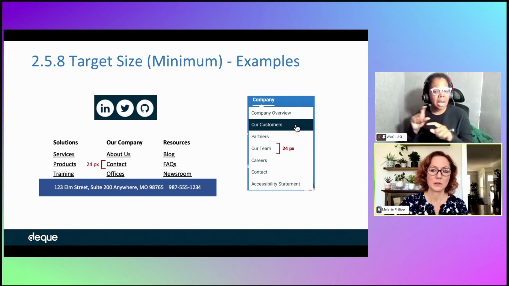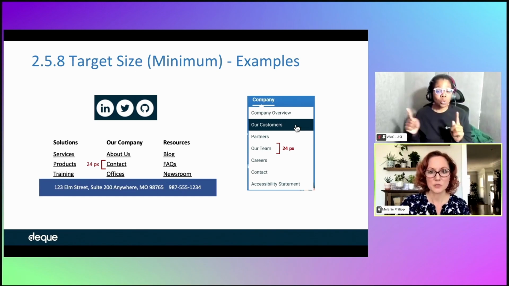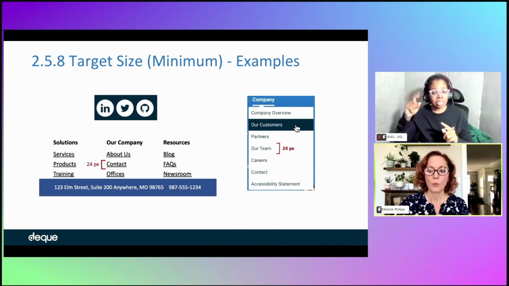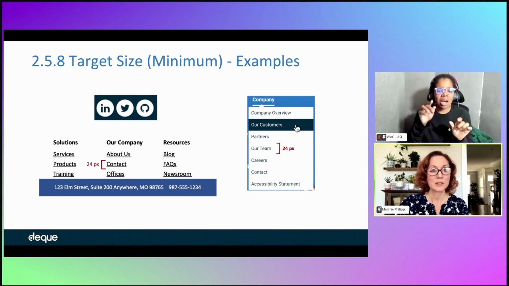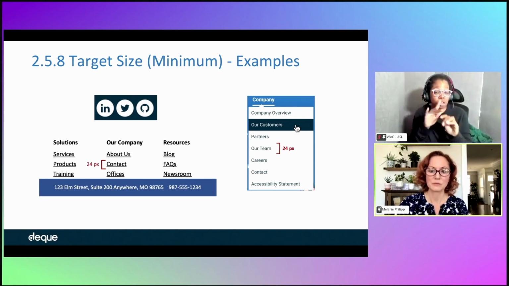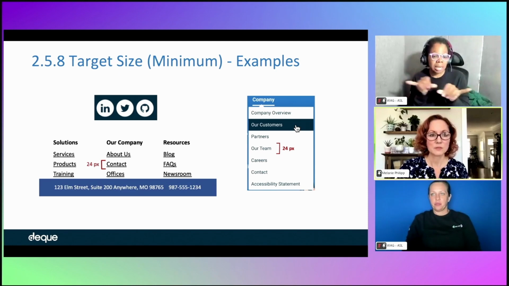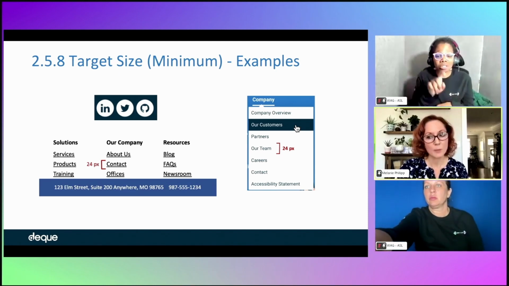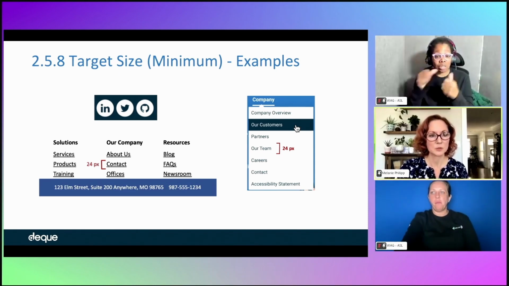But next, below that, we can see some links stacked vertically in a website footer. Since their width should already be at least 24 pixels due to the link text size, the thing to think about here is the vertical spacing between each link. Additional space might be added in order to reach the 24 pixel vertical height. And similarly, navigation items in a vertical stack in a navigation submenu must be spaced vertically to achieve that 24 pixel vertical spacing.